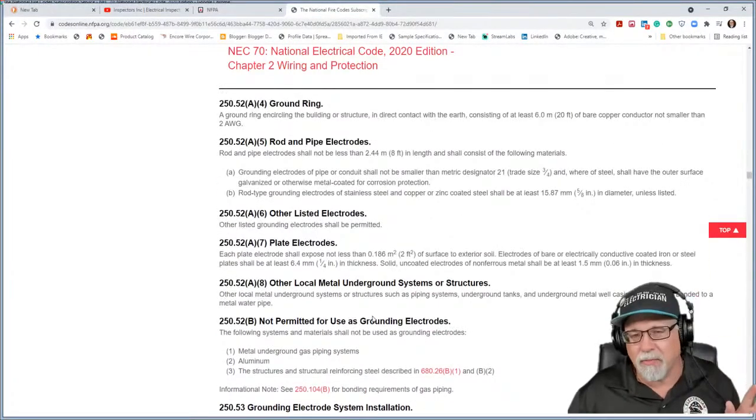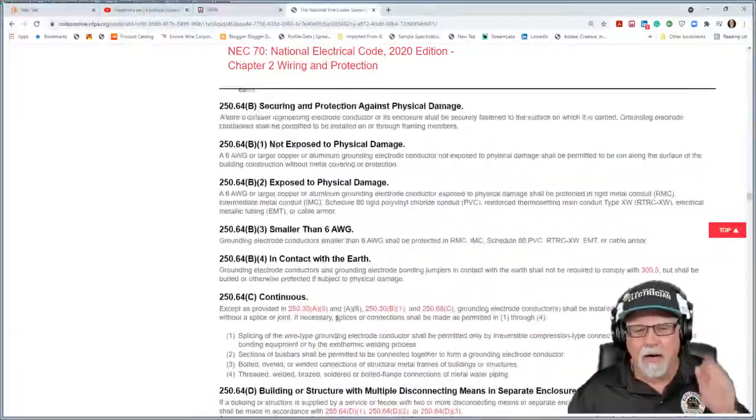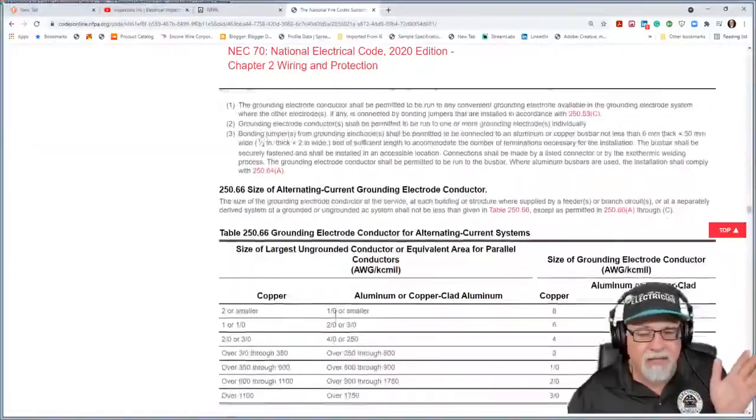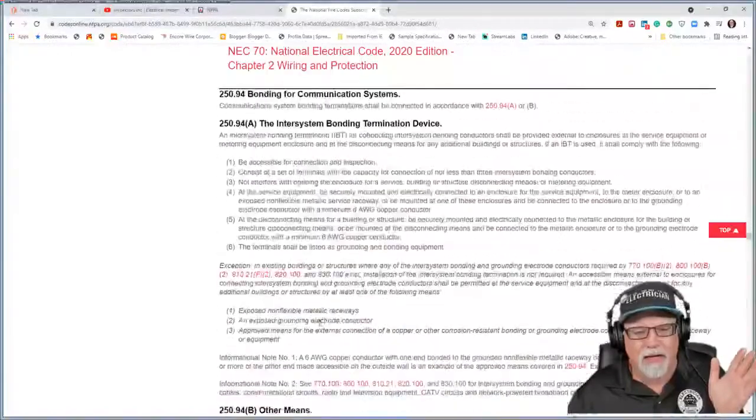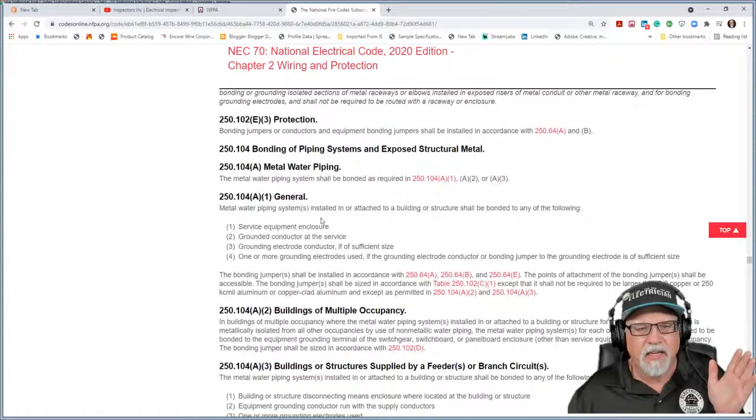So anyway, with all that covered, we already know, and the chances are, again, it has nothing to do with the metal water piping system in the building. Now, where does that come in? People ask, well, where does it say, Paul, I got to bond all that? All right, just while we're here, might as well make the statement and show it to you, get it over with. If you go into the code and you go to 250.104(A), you'll see metal water piping.